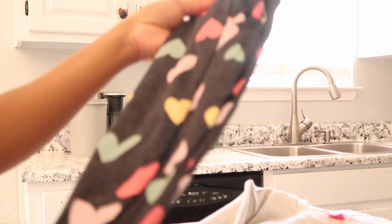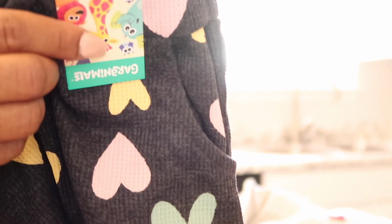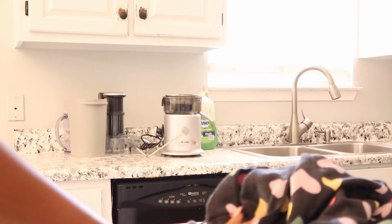Of course, the kids are in uniforms, as I told y'all in a video in the past. But I thought this would be cute, just something to throw on. What do you call this? Thermal material. It's a printed thermal material, a jogger style, with a sewn-in cuff. It does have pockets. These were $5.98 at Walmart, the Garanimals brand. And I got the matching hoodie. Again, this is a thermal set. Put it on with some cute rain boots or little sneakers. Super cute, super lightweight, and easy to put together for when we go places.